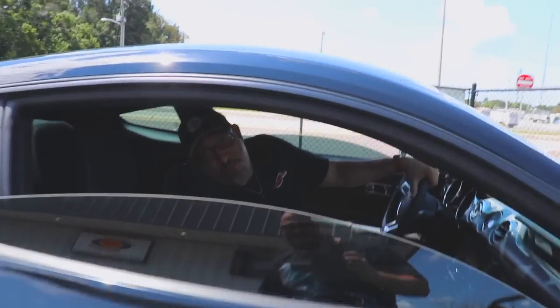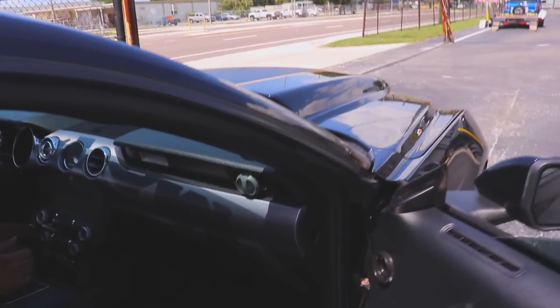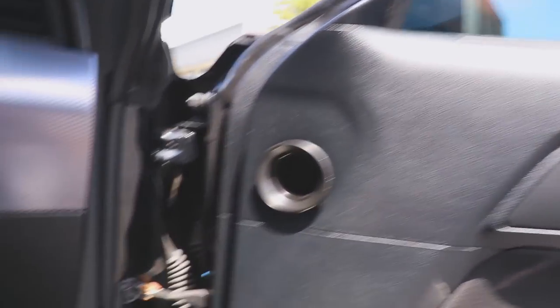You want to go for a rip? Put it on. What? Huh? Go for a rip where? Right here? Yeah. Seems like a front end. Good.